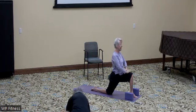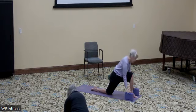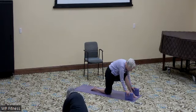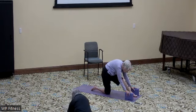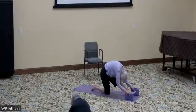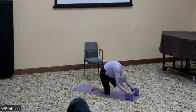Bring your hands back to your knee, back to the floor, and slowly move your pelvis backwards. Your left knee is straightening, your left toes come off the floor as you bow over your left knee. You should feel a tremendous hamstring stretch. If you want more stretch, lower your head. If you want less stretch, raise it. Breathe into the position.